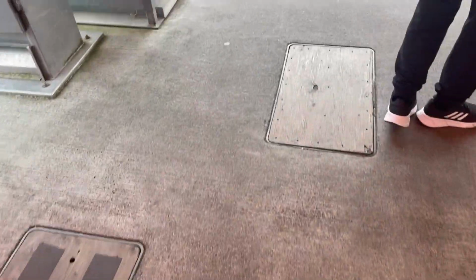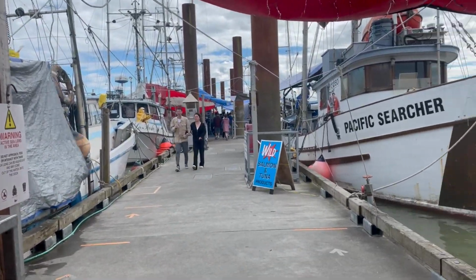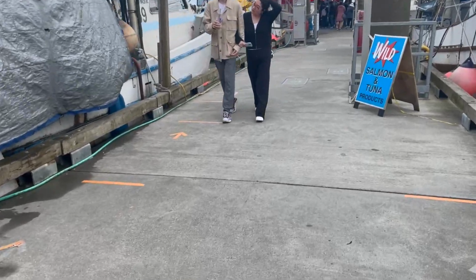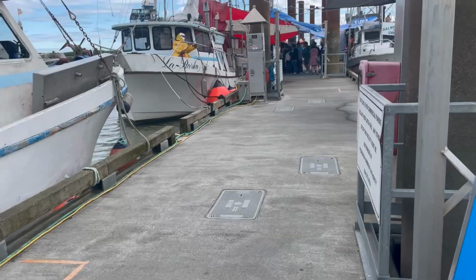And there are a few bunks. There would be 100 men who would sleep in this building, and it would smell like fish because, you know, they were fishing and it smells. And then this is the place where they sell seafood, caught seafood like crabs, prawns, and other things like sea anemones.